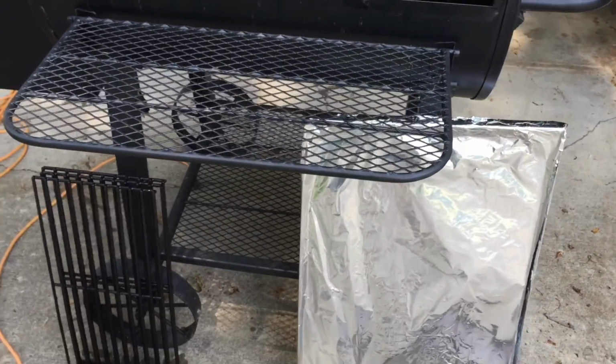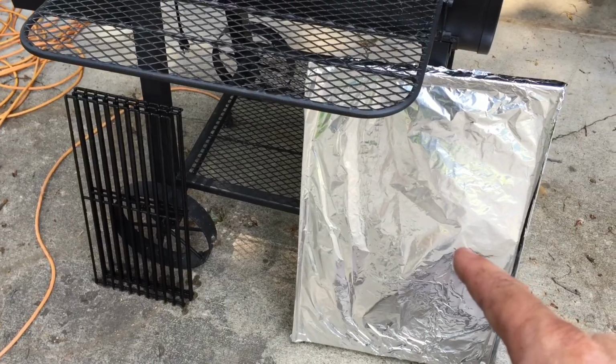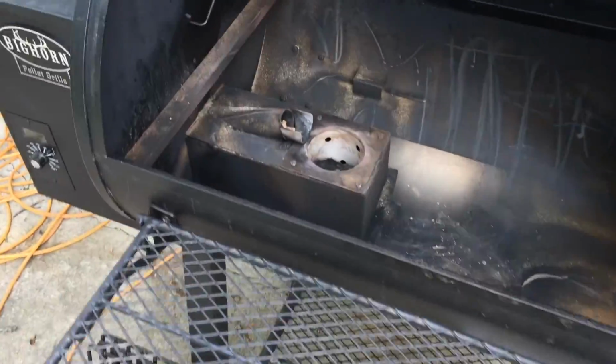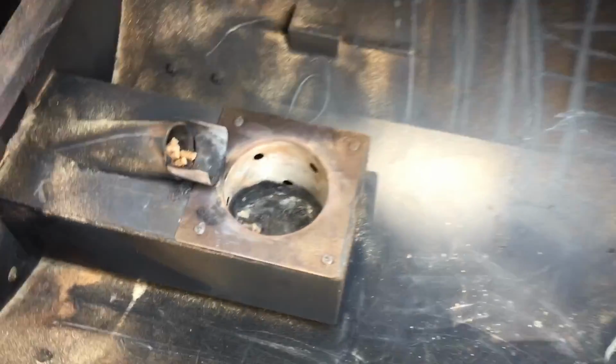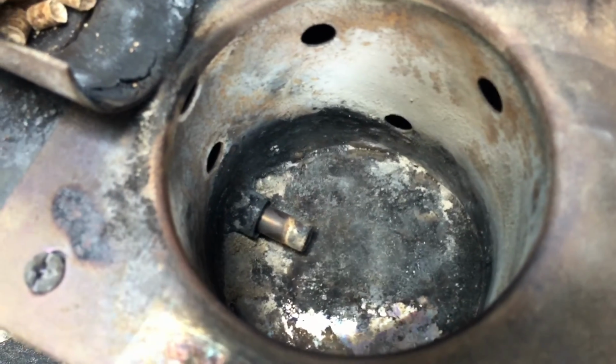Alright, so I got everything cleaned up. Grates are all clean. Rewrapped the drip tray. Kind of swept off the heat deflector a little bit. But here's what everything looks like inside now. Again, this thing doesn't need to be squeaky clean, but what you want to do is get down inside of there and get all that crud off the inside, all that ash.